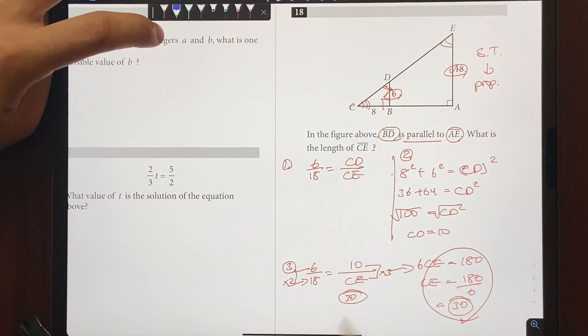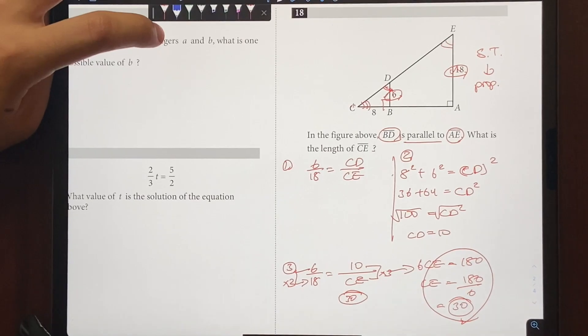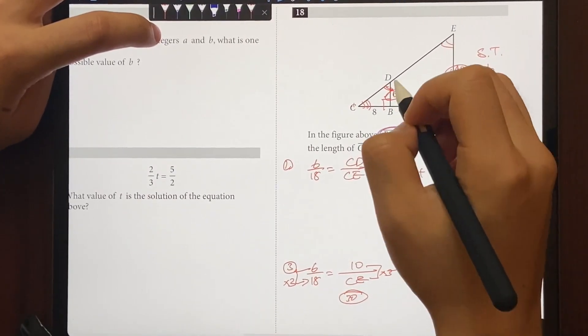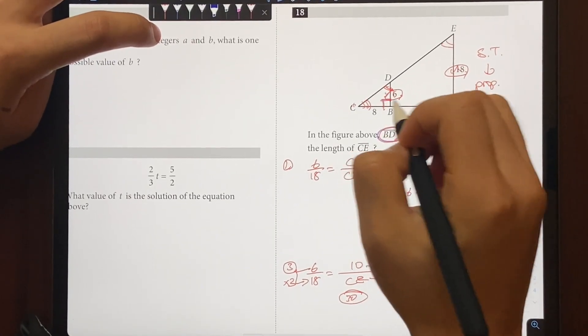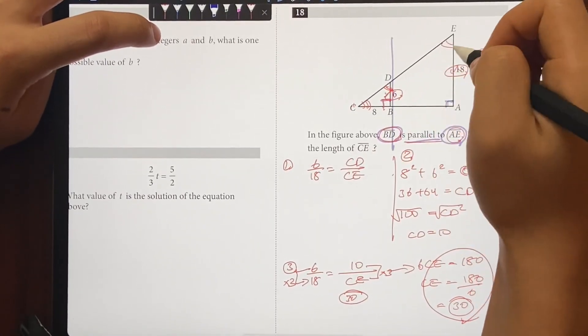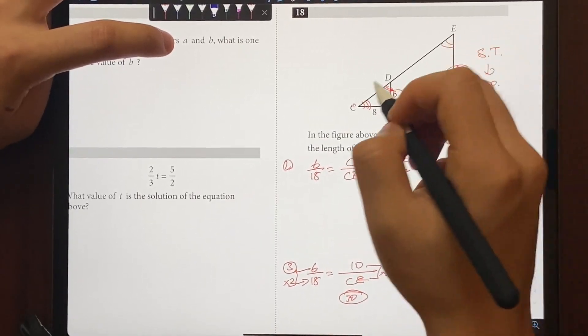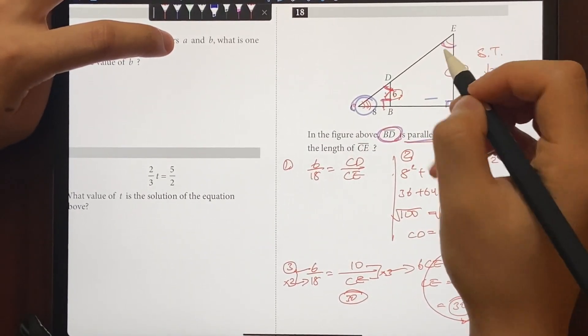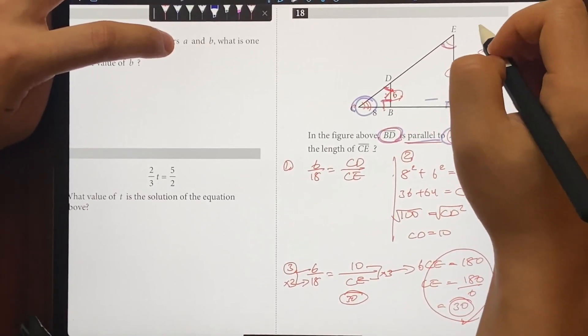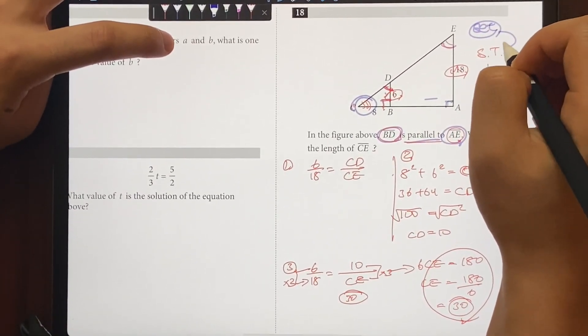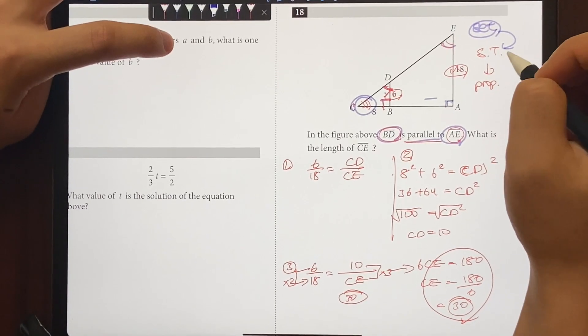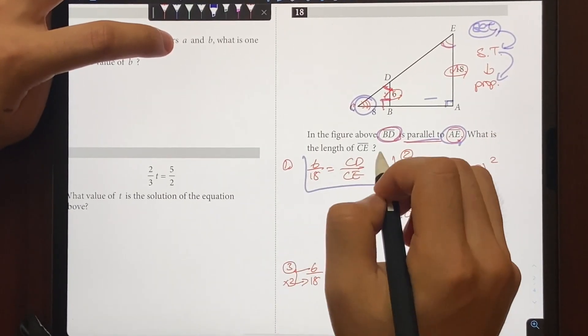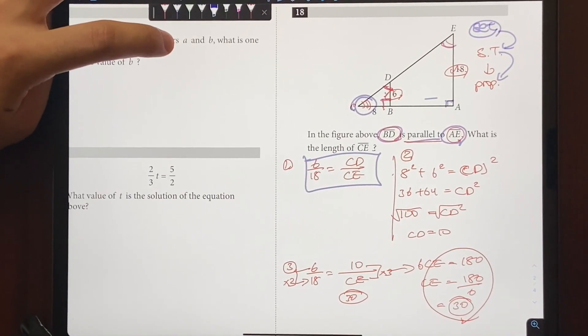But let's go over exactly what happened for the past 10 seconds. So the question tells us that BD is going to be parallel to AE. So they're parallel, which means this angle is going to be same as this angle because these two lines are parallel. And because these two triangles both share this angle right there, that means the third remaining angles also have to be the same. And when you have same set of angles, that means you have similar triangles. And if you have similar triangles, that means side lengths are going to be proportional. That's why we set up this proportion right there to find the missing side.